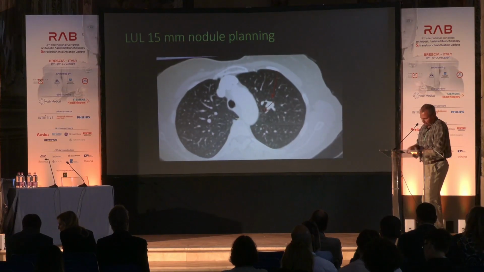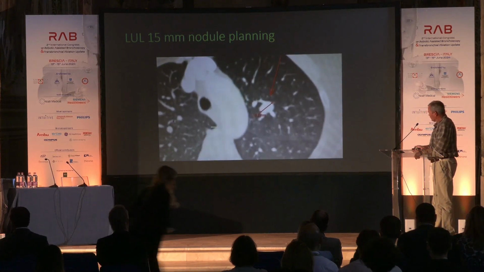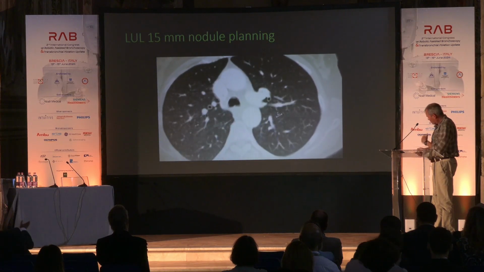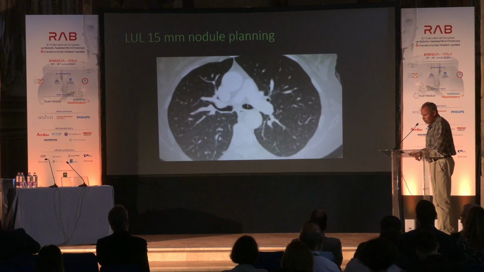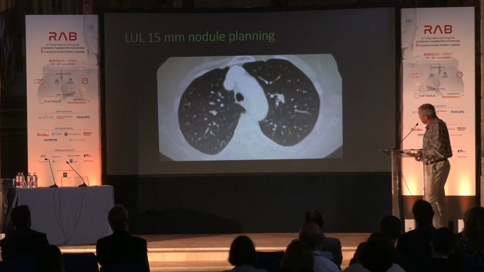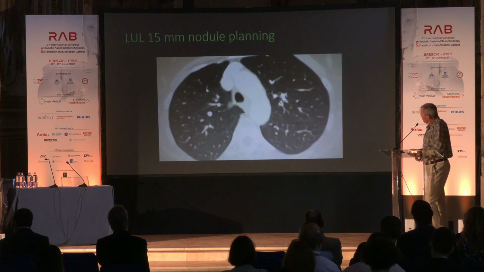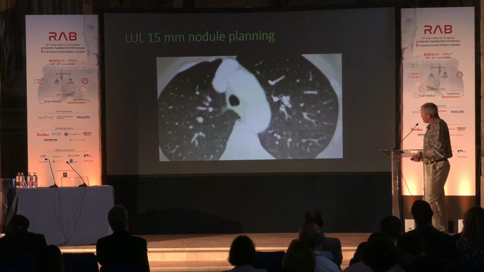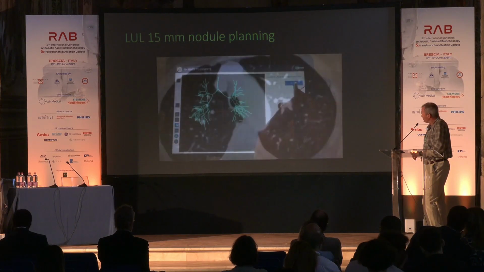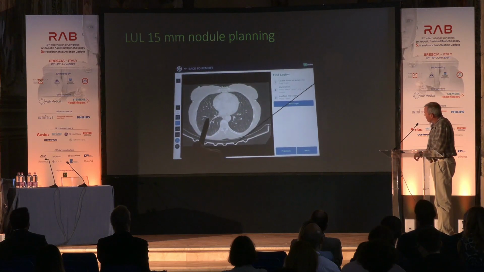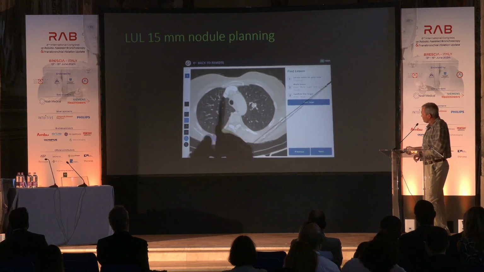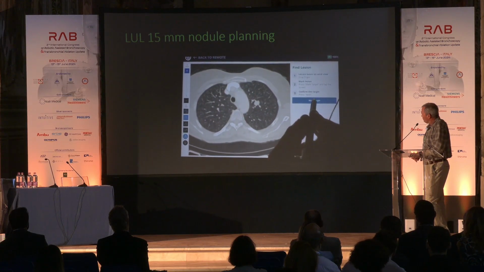How does it work? Let's take, for example, this 15 millimeter nodule. I was hoping I would be able to control the speed of the videos, but apparently I can't, so it will be fast. This is the CT of the patient. We take this CT and feed it into the LungVision system, and then we start our planning. This is the nodule. We can magnify it and mark the target.